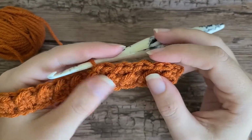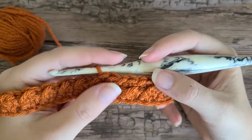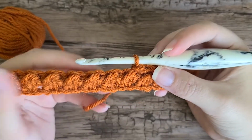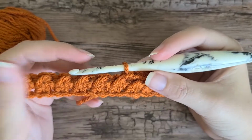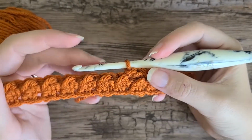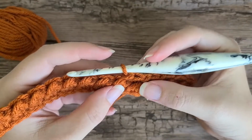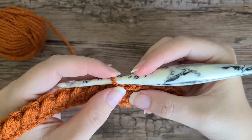So make sure when you're crocheting, you either keep tallies, have a stitch marker, something like that, so you know how many rows you have. If you lose your place, it's not a big deal. Just keep crocheting until it's about twice as tall as it is wide, okay? So I'm going to go ahead and continue doing that, and I'll meet you back when I'm done.